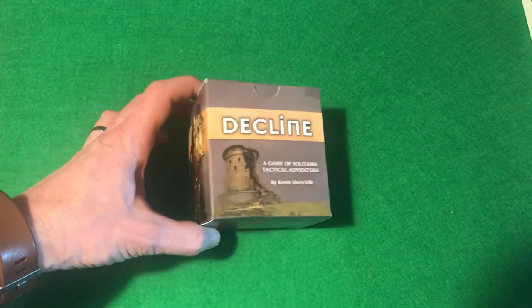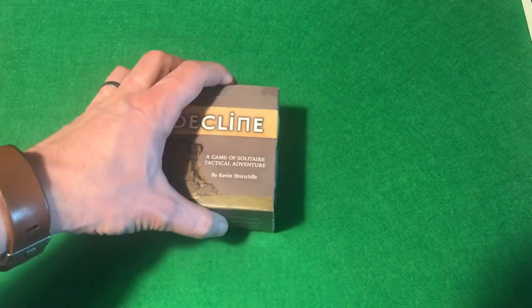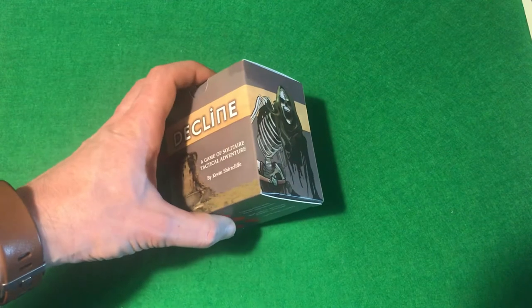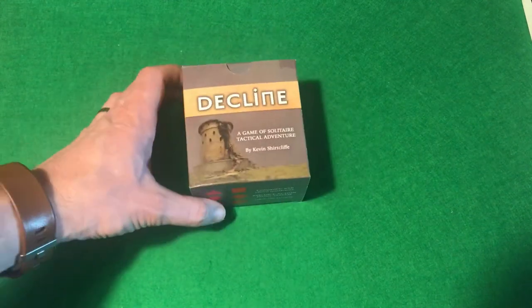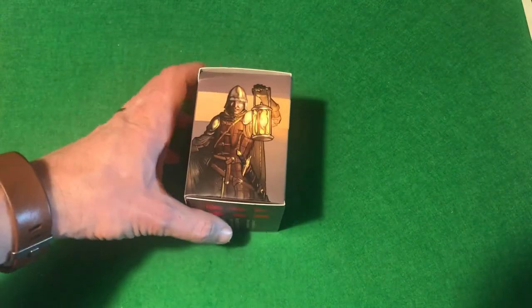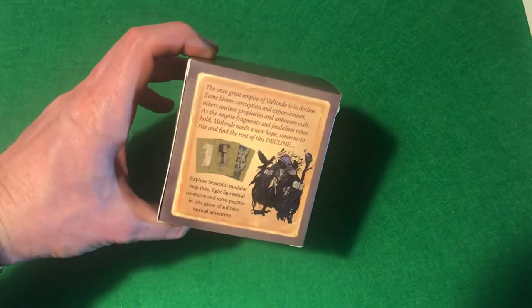I've got the production proof copy of Decline, my solitaire come RPG tactical combat game. This is the box artwork. So I've got my guard, a bit of spiel on the back, which you can pause and read now if you wish.